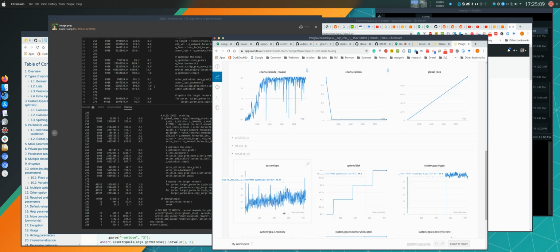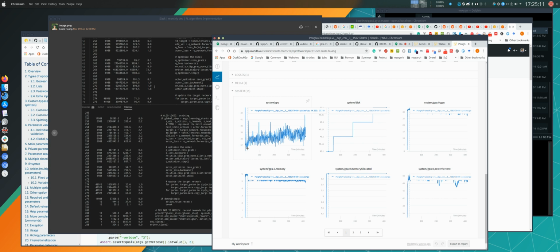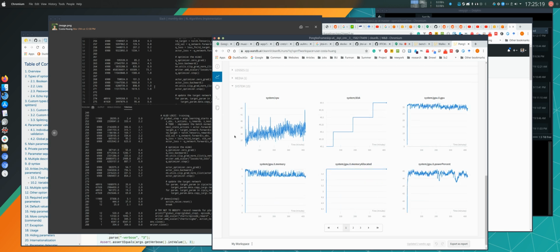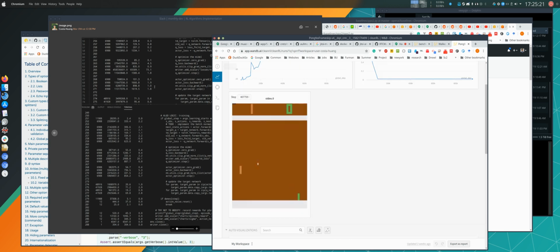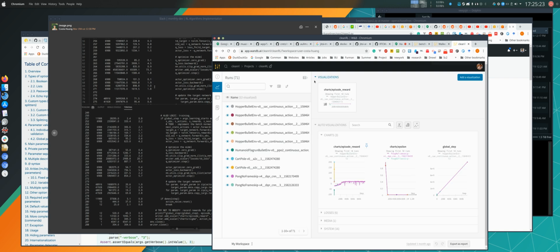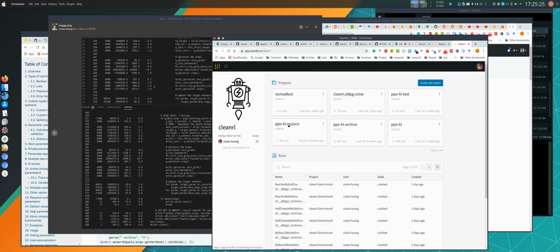If I look at the system with DQN, it isn't so bad, but the CPU also isn't fully utilized. Oh, right, because this is actually trained using the GPU. If I only train it using the CPU, it's going to be very slow and take long. Yes. So let me try to look up a different one.